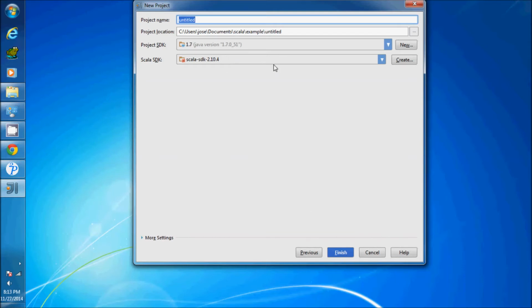It's important to ensure that your project has SDK version 1.7, because tuProlog only supports this version of Java, not below. Name your project PrologScala. Finish.